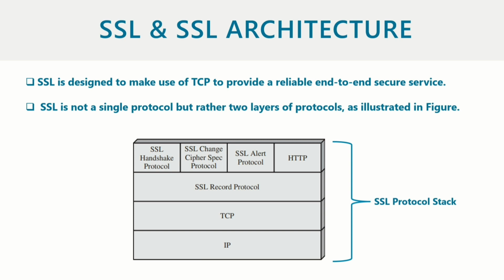That is where the data will be considered, where the data will be compressed, and after the compression, the calculation of MAC, appending the MAC, and after appending the MAC, applying the encryption algorithms, and after that, appending the SSL record header. Now let us see what is meant by handshake protocol.